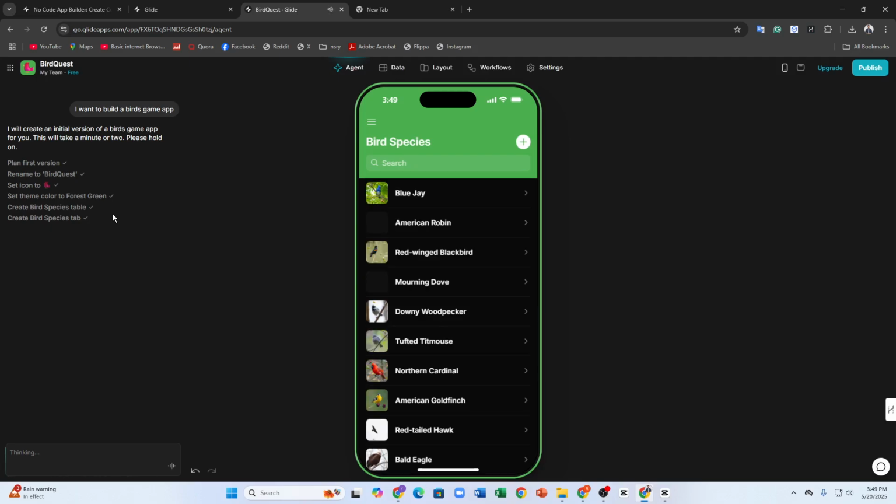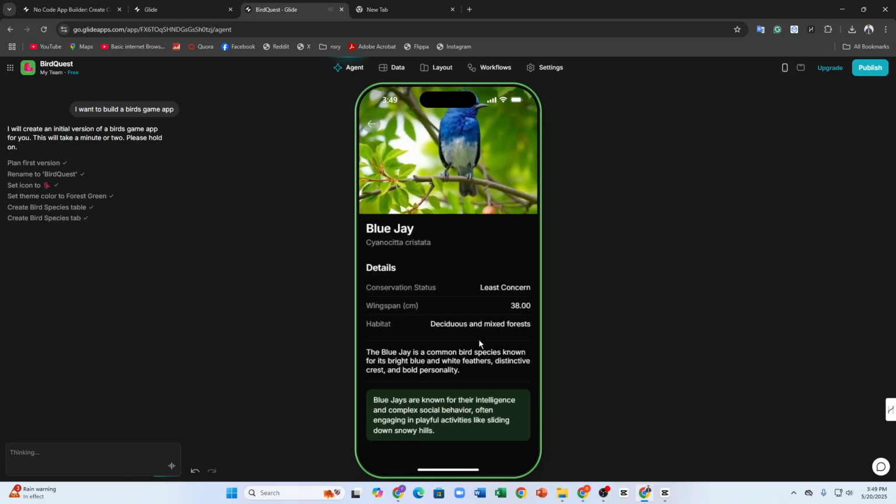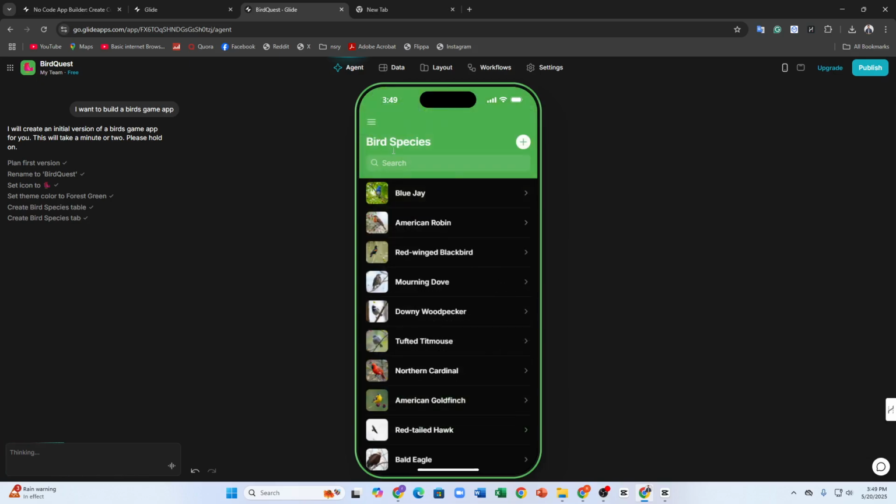So there we go. Now you have to enter more descriptions to make a perfect app. For example, here you can see AI is also analyzing my type of app I want to build. So wait until it loads completely and then it will easily create an app for me. And there we go. You can check out all of these things. This is how you can create an app.